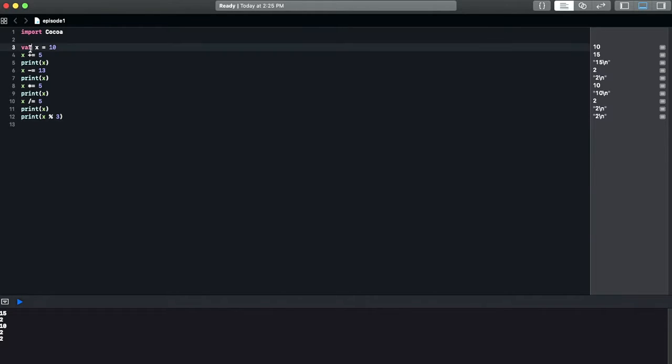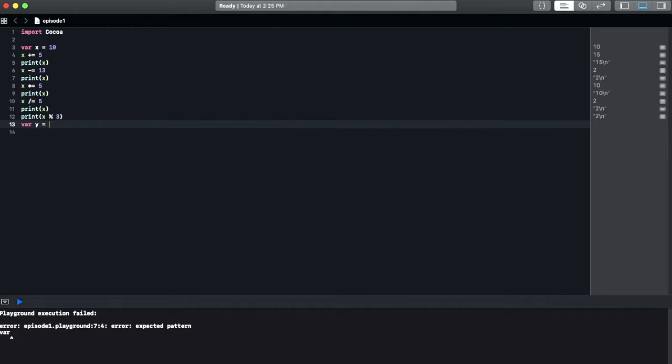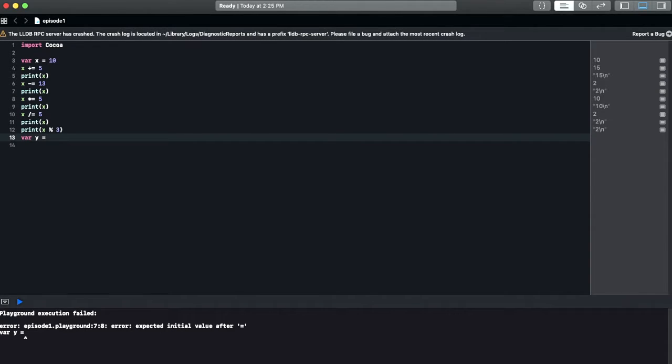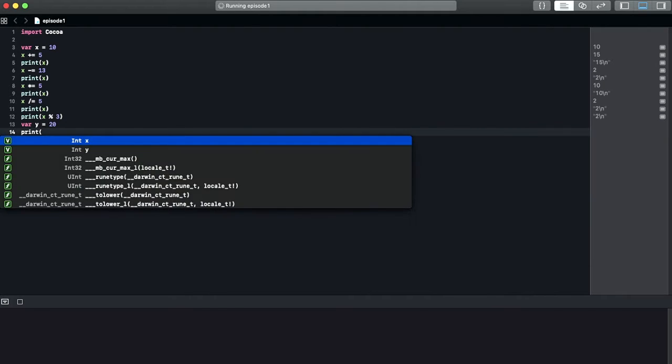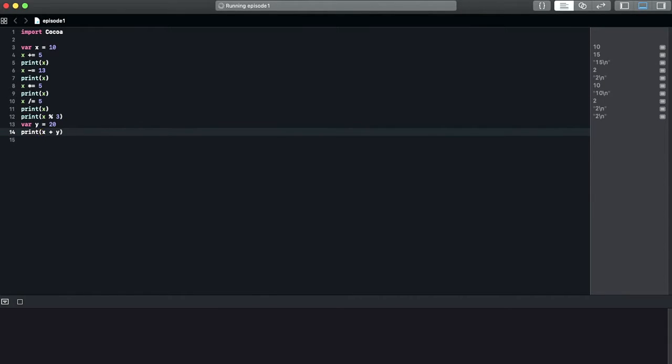Nice. We can also add variables together. So we can declare another variable down here. It could be like variable y is equal to 10 or 20. Okay, and now we can add x and y. So we could do print x plus y. Now if we look over here, it should print out the value of x, which I believe was 2, and the value of y, which should be 20. Okay, so we should be able to get 22 down in our console. Oh my god! So we got 22 down here. It's pretty cool, right? So we got all that.